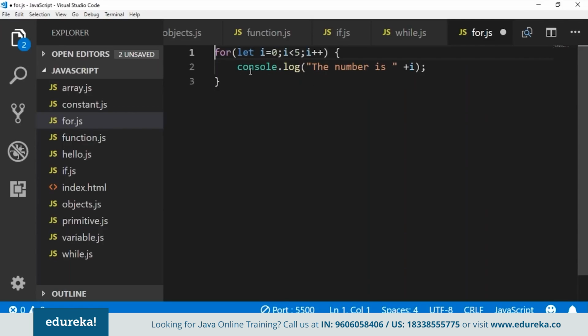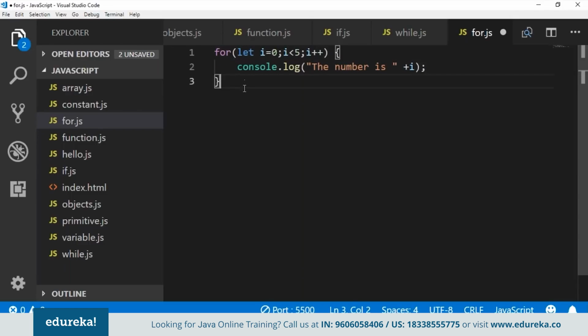Okay. So what happens here is, first I is equal to 0. You're defining a variable I and you're initializing it to 0. Once you initialize I to 0, it's going to execute this statement once. After that, it'll go to this condition. Is I less than 5? Is 0 less than 5? Which is true. So it's going to execute this statement. Now, after this is executed, it's going to execute this third statement, which is I plus plus. So the value of I is going to become 1. And the same thing is going to happen again and again.